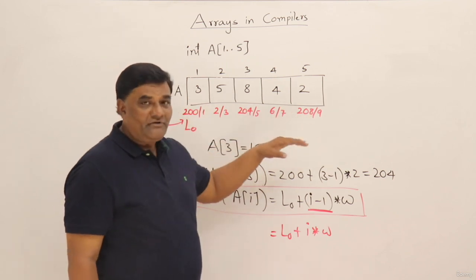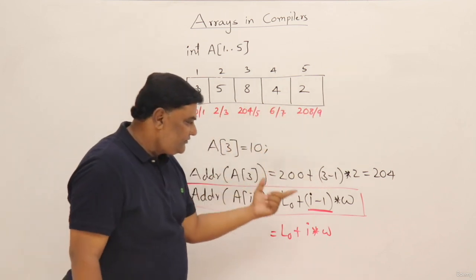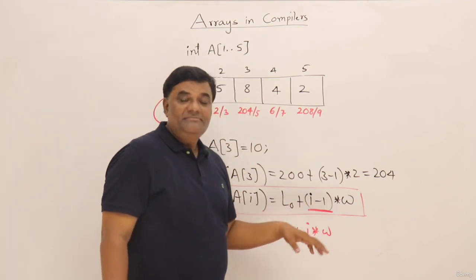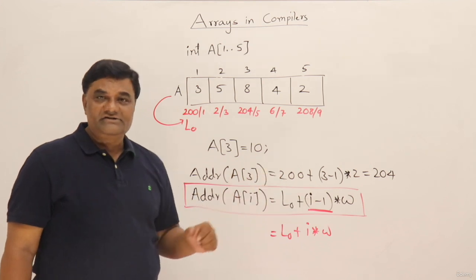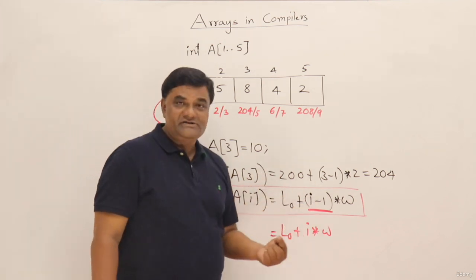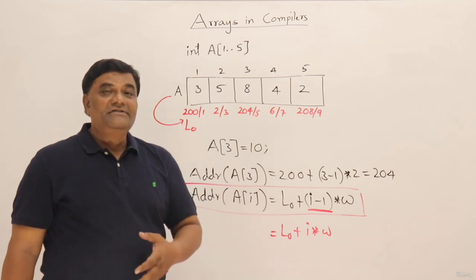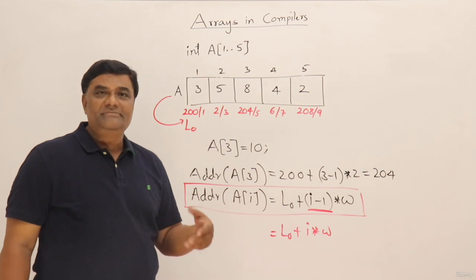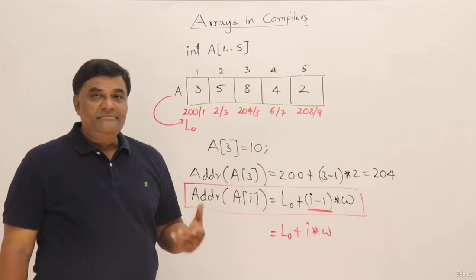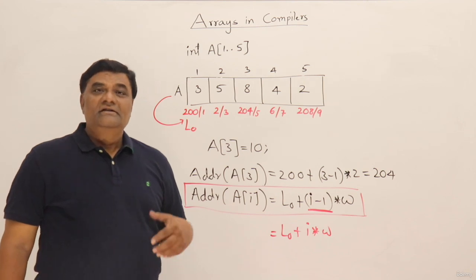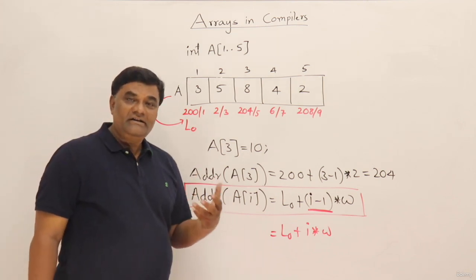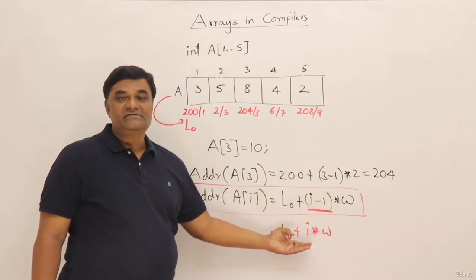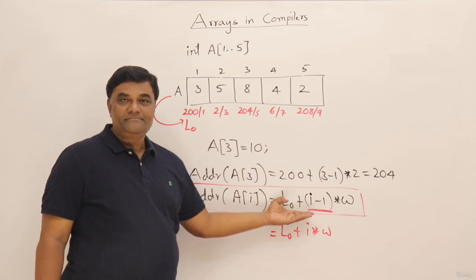So as this is an array, for accessing each location, I have to use the formula. So if there are n locations, then this operation will be performed n times if I am accessing all the locations. So though it's a matter of a single operation, just one operation extra, it will be slower depending on the size of an array. If the size is very large and I am accessing all the elements, then it will be really slow. It will be affecting the time taken by a program. That is the reason C, C++ languages allow array indices starting from 0 only, because the formula has fewer operations and it is faster than this formula.